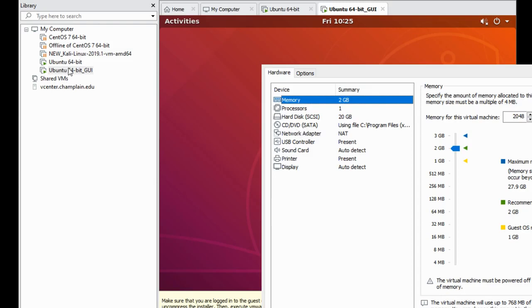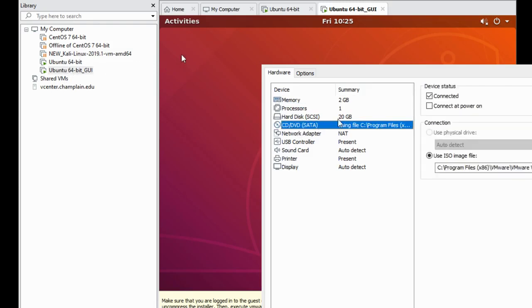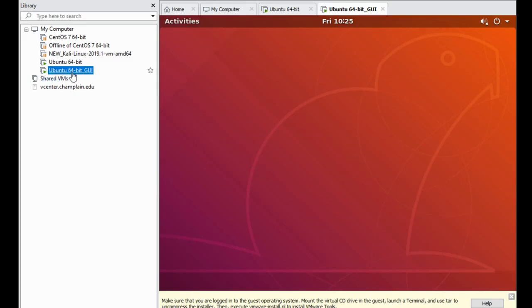You can do that by right-clicking the guest and going into the virtual machine settings. Make sure that it says connected, or that the check mark is selected, and then hit OK. Once that's done, right-click the machine again, or the guest. Select Reinstall VMware Tools. As you can see, my VMware tools are already mounted. If they're not, you would see Reinstall VMware Tools or Install VMware Tools.